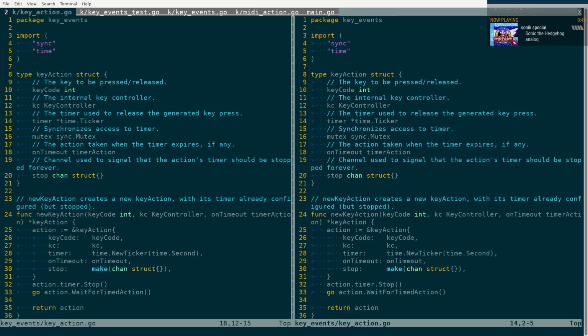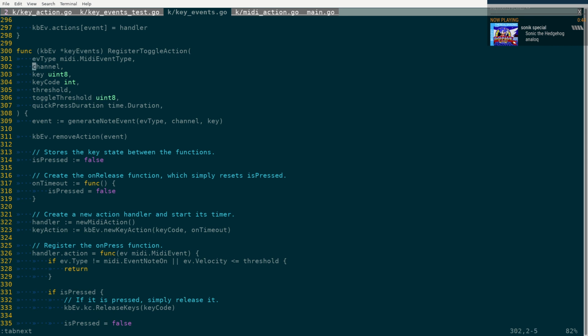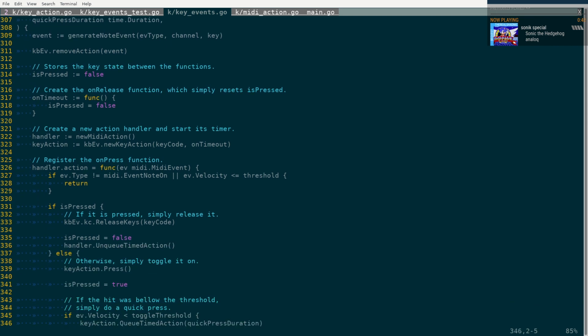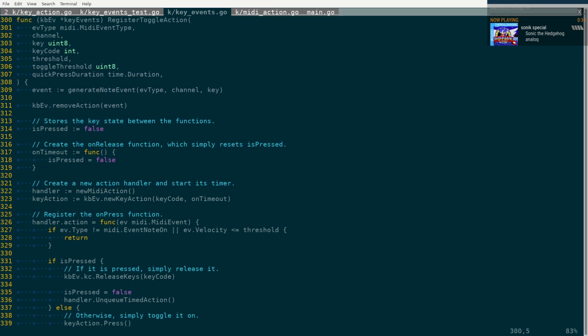Now let me see how I could fix that. One way to fix that would be to send this channel to the key action as well. Which I guess otherwise I would need to register a bunch of lambdas. Yeah, I'm not all that fond of that option.